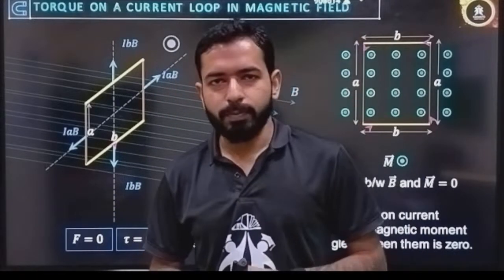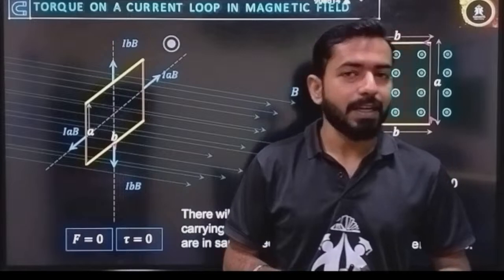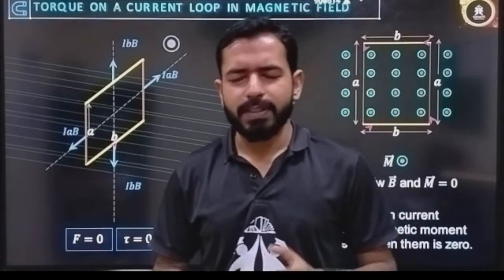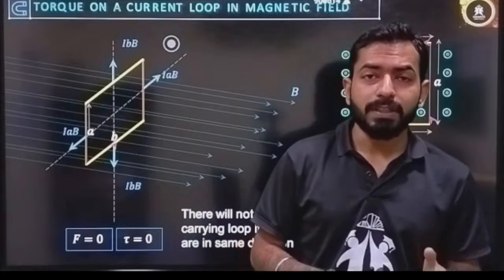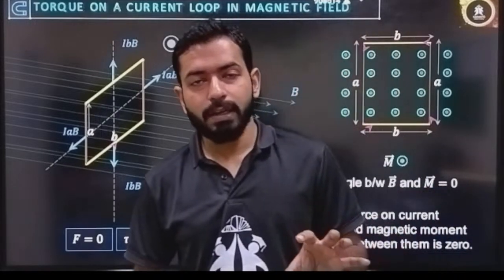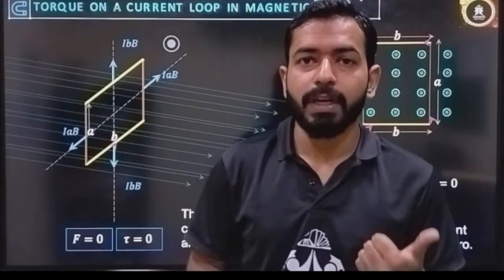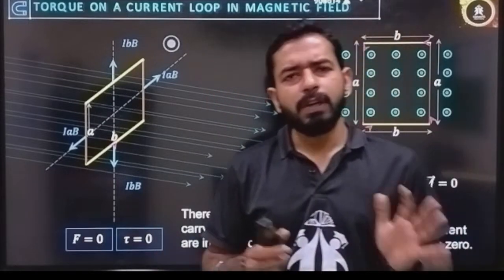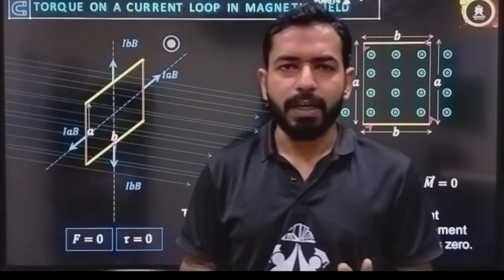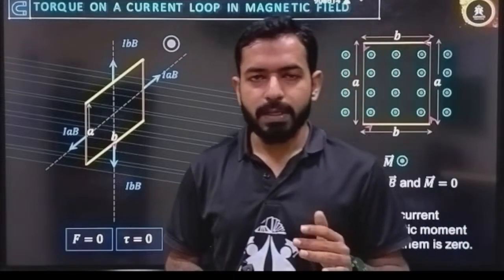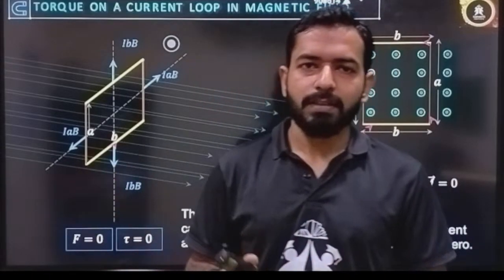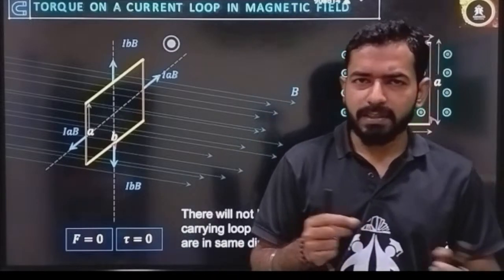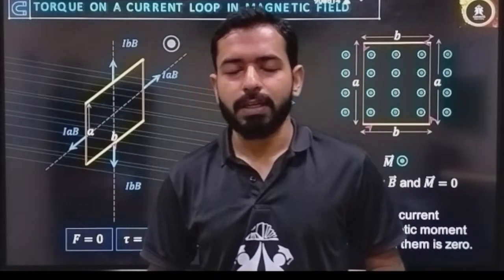Now we are in the final lecture of moving charges and its magnetic effect. Finally, we will be completing this chapter. We have gone into complete depth, mainly the theory from the board perspective, and we have discussed a variety of competitive questions. Now we will have our question series also, don't worry. As of now, just understand the concepts, and then in the question series we'll see how to apply these formulas, taking some basic questions also for your better understanding.